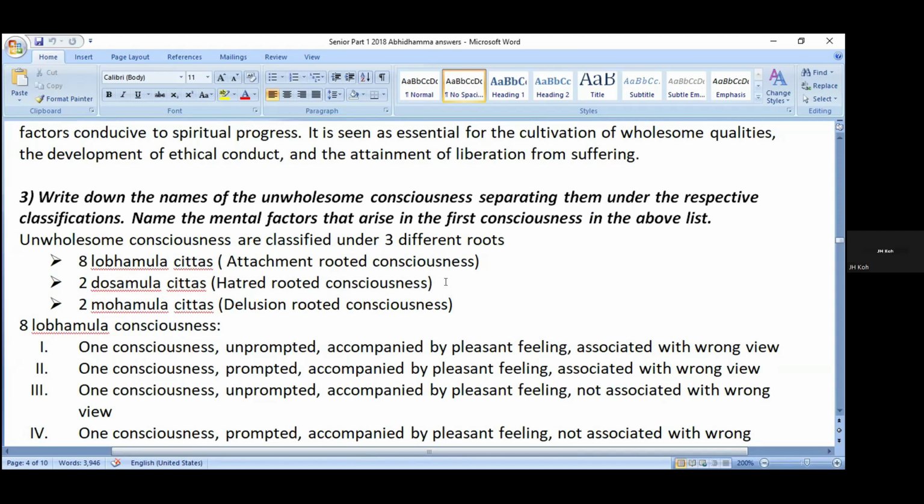Then some questions are very tricky, whether to give especially in senior junior part 2. I'll show it to you later. But then what about the universal and the occasional cittas, the mental factors also have to be included, right? But this is not only the akusala cittas. This one I took from the book, I just copied and pasted. So any change, just point it out to us.